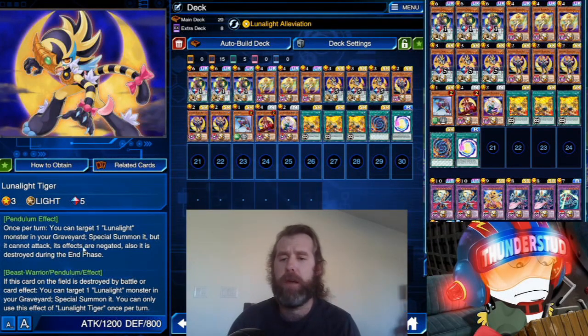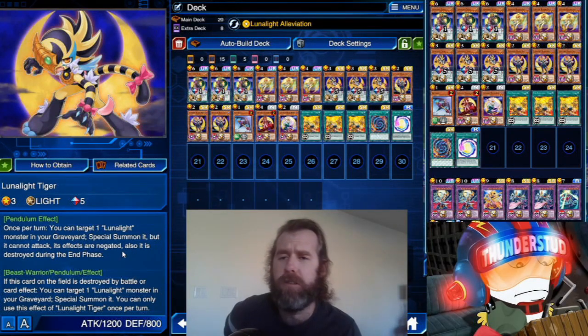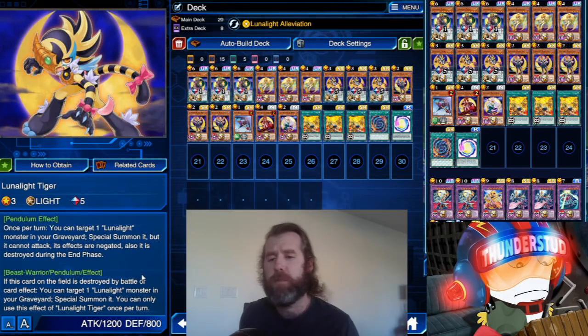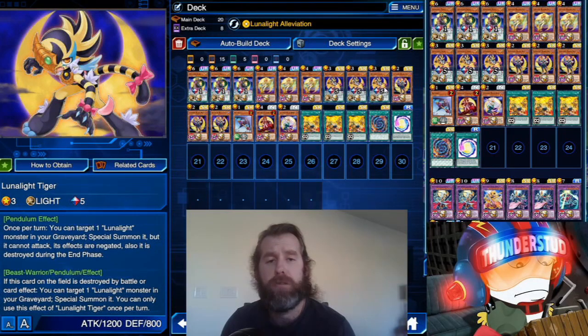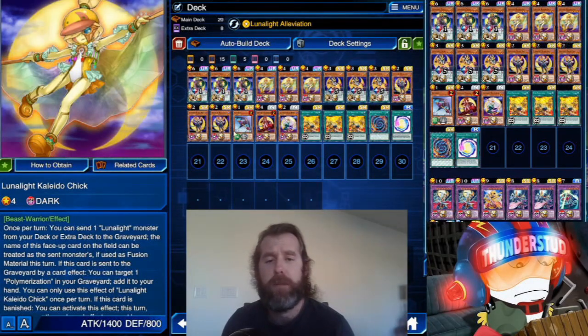You can target a Lunalight monster in your graveyard, special summon it, but it can't attack or use effects and is destroyed. So you gotta use it for a fusion immediately, but that's just its pendulum effect. Its monster's effect, if it's destroyed by battle, you get a special summon a Lunalight from your graveyard. That's simple. Very good. So we're running also 3 of him. Not that you're doing too much pendulum summoning, but we do have the options now. Already gone over Black Sheep, and that's all the new stuff.